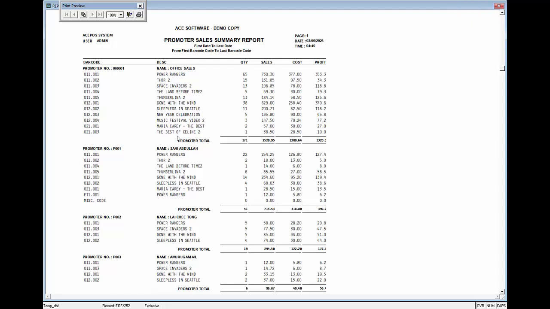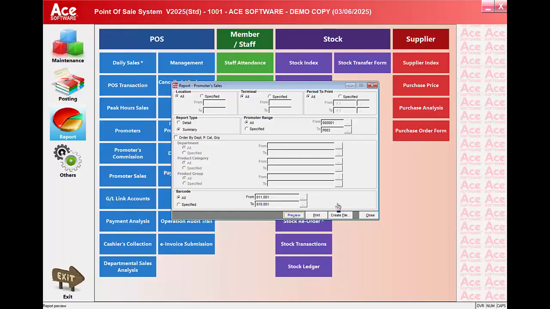So maybe you're in a special trade where the item sold is very important. This report will give you a lot of insight into how your promoters, your salespersons are doing, because it will show you the items that are sold by them, and then if you enter your cost password, it can actually tell you the amount of profit that you made from each of the items that they have sold. So this is a very detailed report.